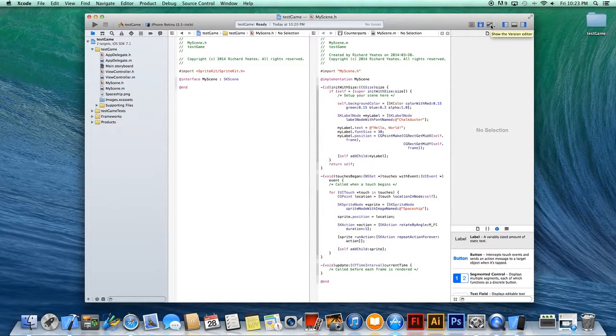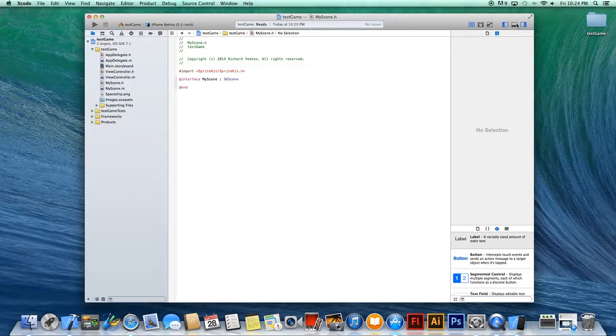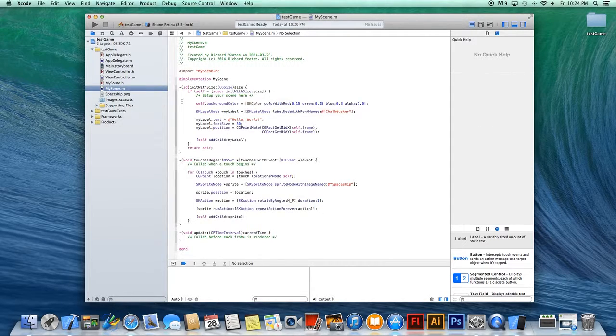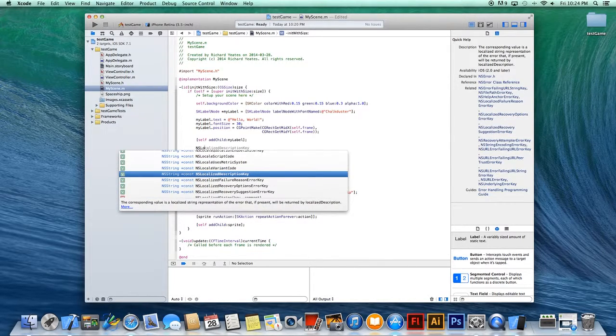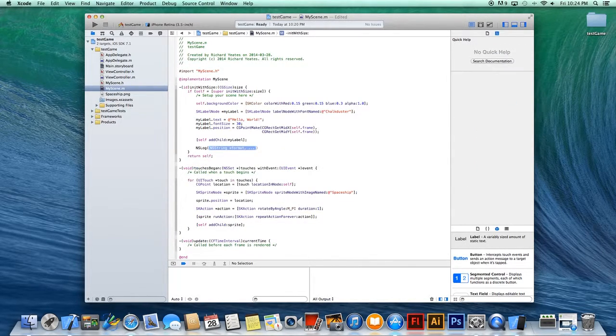This one over here is a version editor. That's one you typically won't be using working in single-man teams. Clicking on the bottom one here, this brings up an output log. So for instance, if we were to just say, for argument's sake, in our scene in the init statement here, if I was to add an NSLog statement, so we'll say hello world for now. When we actually run this application, that will show up down below.